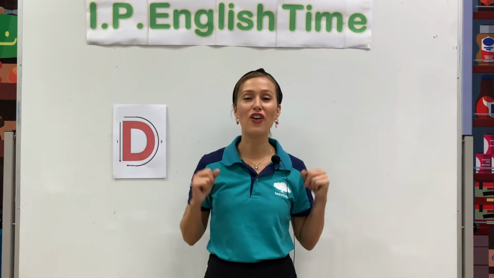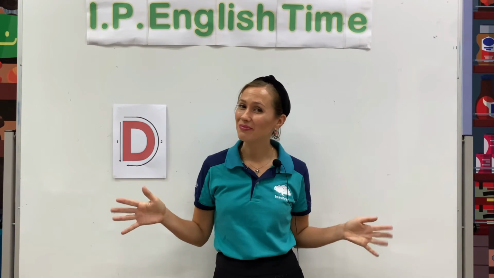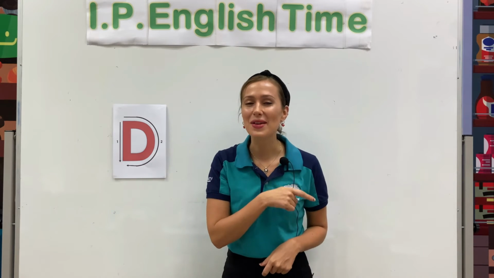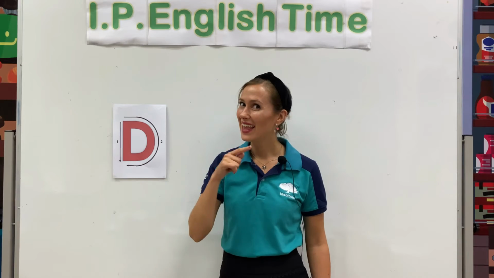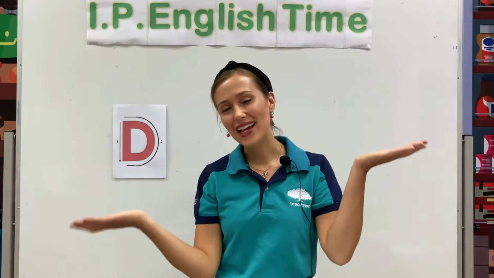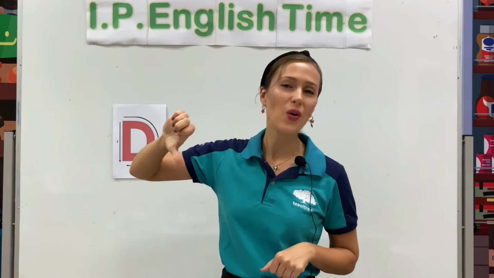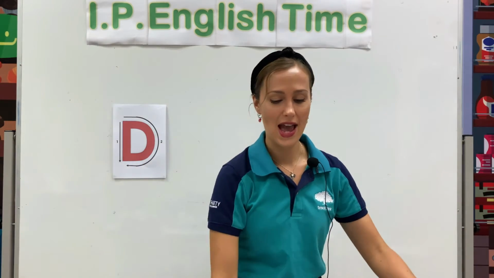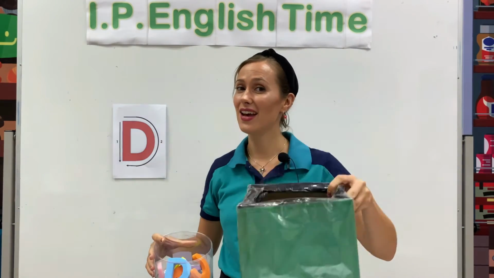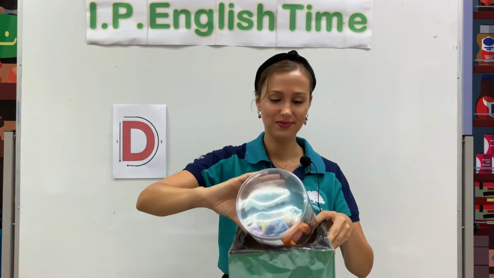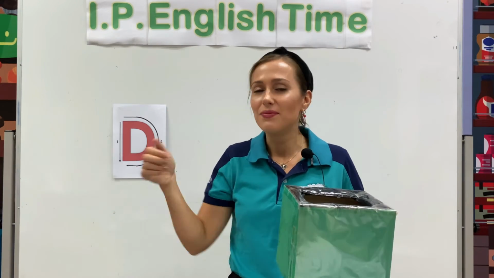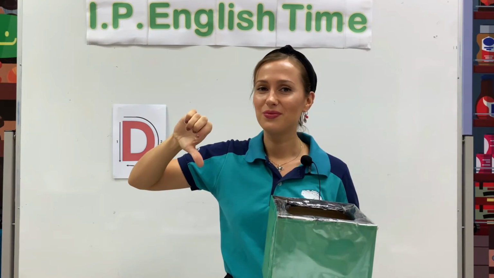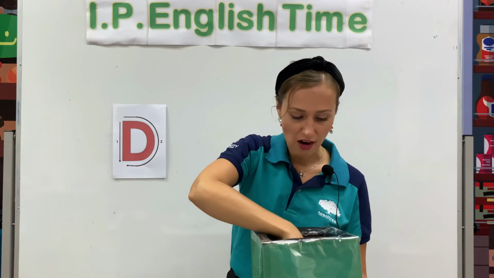It is time for a game. Can you recognize the big letter D, the capital letter D? Let's see. Is it letter D, yes or no? I will put some letters in the green box. I will take one letter out. Is it letter D, yes or no? Okay, our first letter.